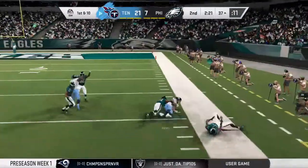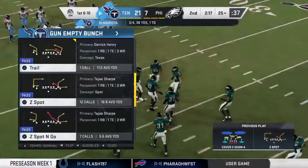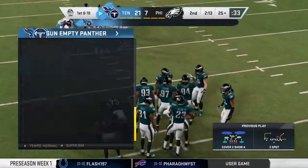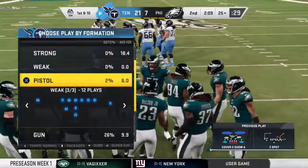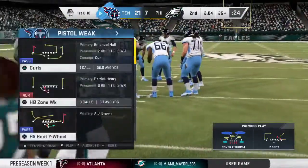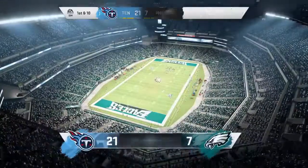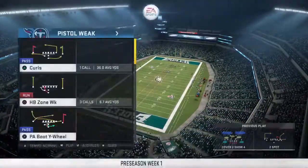Here's a throw to his running back. It's complete. And they're able to get this one past the 30 to the 25-yard line. 13 yards is the pickup for Tennessee and a first down. I know most of the time when the ball's in the air, you're thinking wide receiver, tight end, but running backs, they can be a big part of any passing offense nowadays. The Titans going to use the first of their timeouts. They'll have 2 remaining as we step aside here in this second quarter.